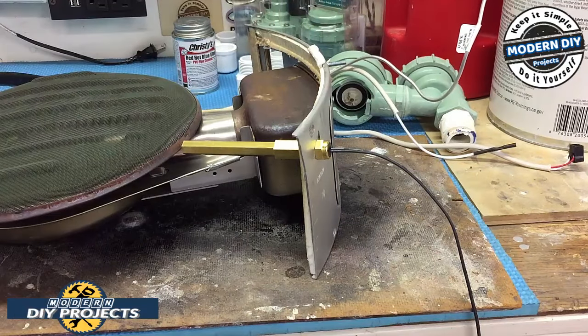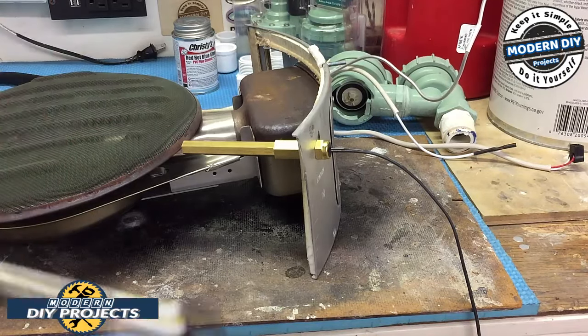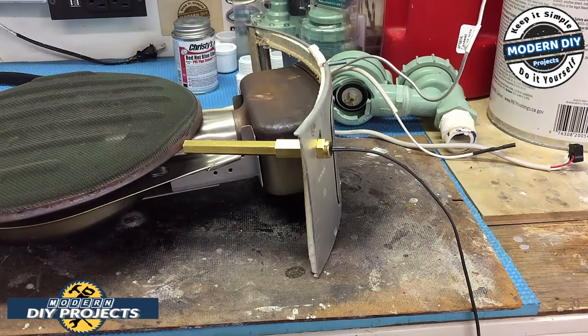And there you go. That should be good enough. Like I said, only 14 to 15 foot-pounds. I don't have a torque measurer that can use a wrench like this on it. So I'm guessing it basically means hand tighten. So it shouldn't be too hard at all. So there you go. That should do it right there. Now we can put that puppy back in. Let's move on to removing the other box.